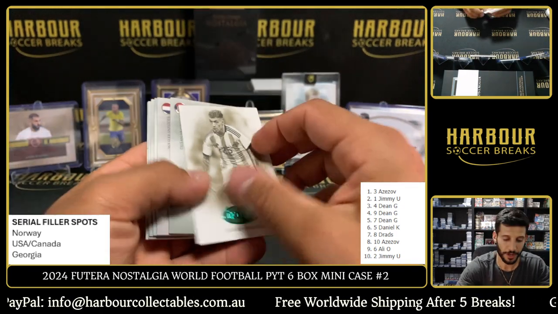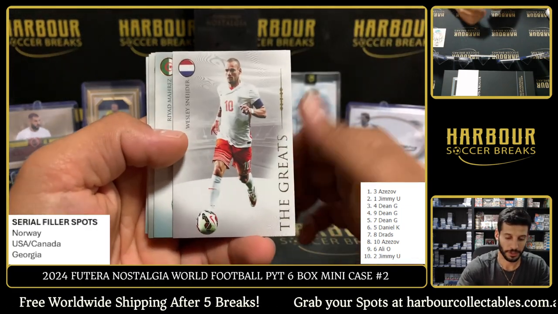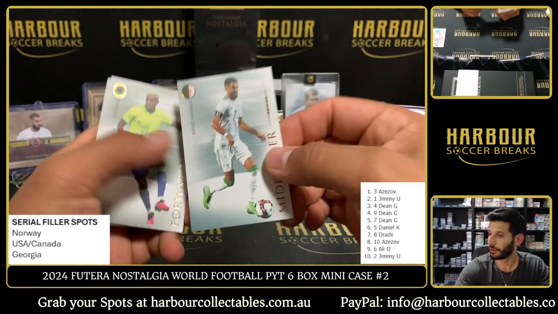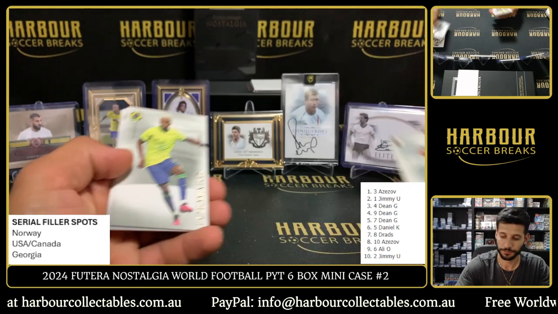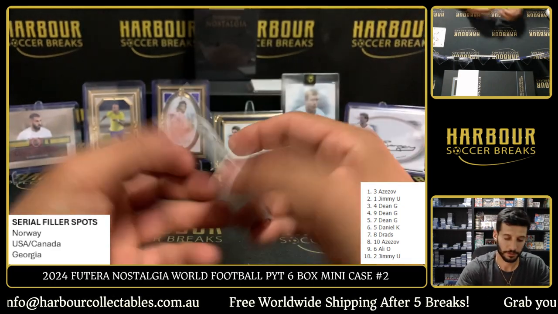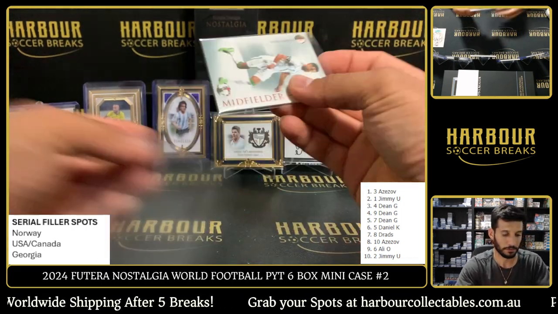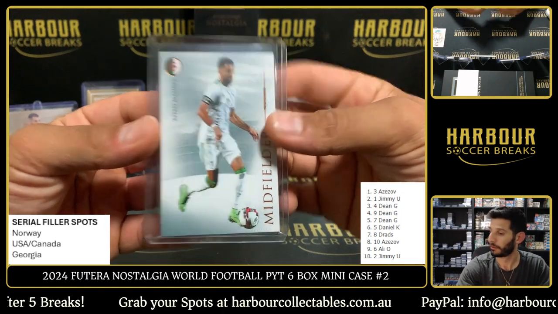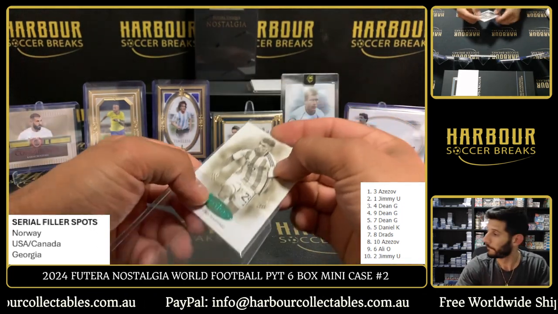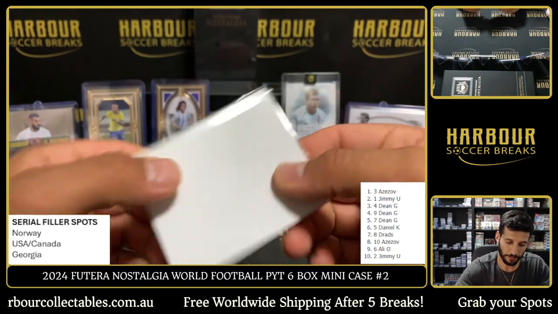Now we start off with the Heritage Green of Lisandro Martinez, 13 of 32. Vlahovic, Wesley Schneider. We have a bronze Riyad Mahrez, 5 of 62. Who had Algeria, Morocco? Scotty, there you go, Scotty. Rodrigo, Johnny Stones, and a Declan Rice. Next hit, who do we have?